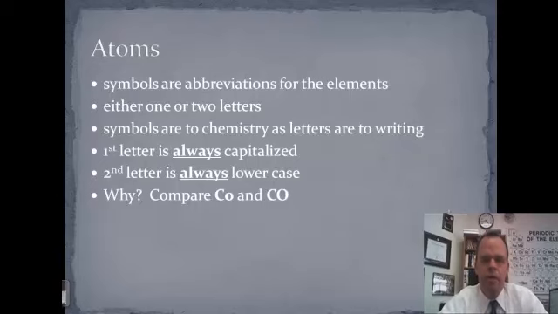The symbols that we use are always going to be abbreviations for the elements. These are the abbreviations we're used to seeing on the periodic table. What you're going to see is these abbreviations always follow a basic pattern. They're always going to be 1 or 2 letters long. There are occasional cases where you see 3 letters, but those are placeholder names that will eventually be replaced by a final name that will be only 2 letters.